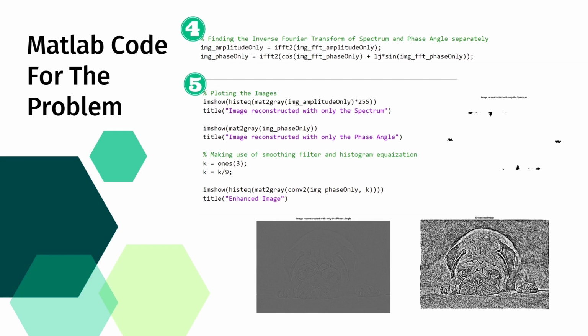We can clearly observe that the image reconstructed using the phase of the original image still contains the original dog, whereas the image reconstructed using the amplitude only contains the intensity values. We further apply histogram equalization on the image reconstructed using the phase only. This provides us with a clear shape of the dog. Hence, the result of this experiment also allows us to solidify our conclusion.